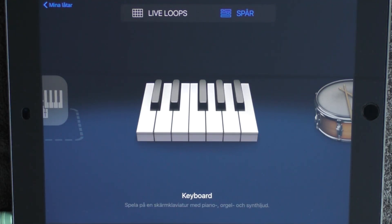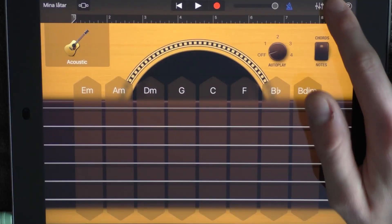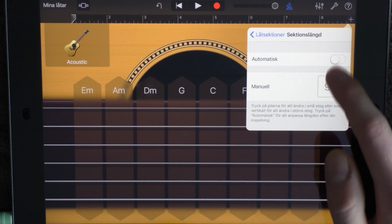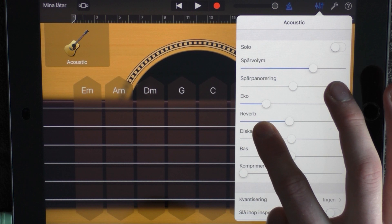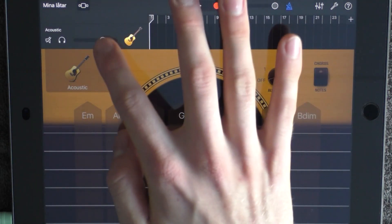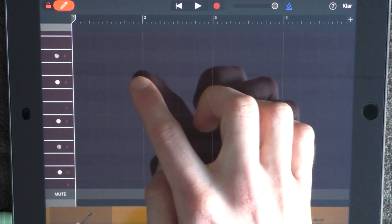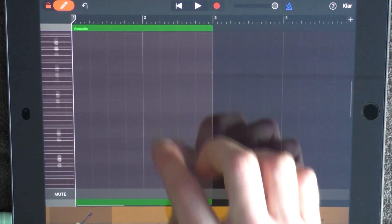Today I'm showing you Shawn Mendes' 'Treat You Better,' so let's go. Go into your guitar and set your tempo to 83 beats per minute. Click on the plus and add about 25 sections. Click here, add a little bit more echo, and drag the treble like this. Have the volume a little bit higher than middle, then go into edit mode and put out something just before two so you get a two-section clip.